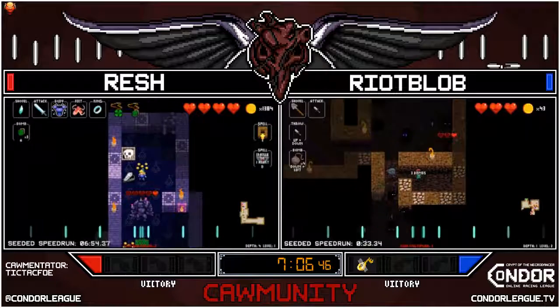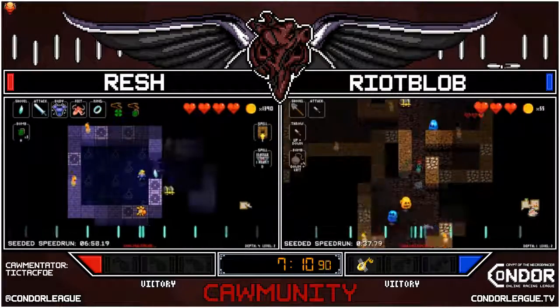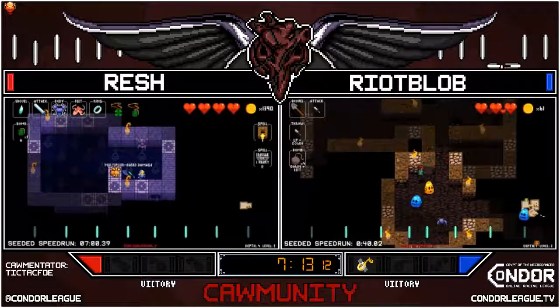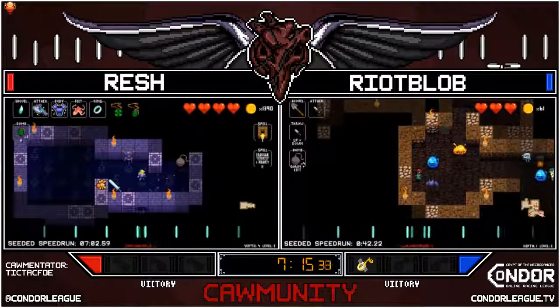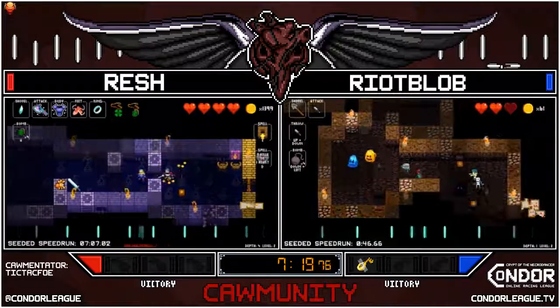Alright, Resh going through 4-1 here. Let's get it done. Oh, there's an Obsidian Axe in there with ballet shoes. Cool. Let's go. That's a real nice build over for Resh.